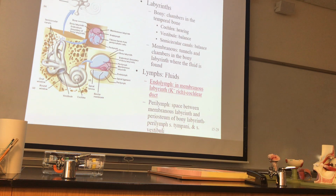The hair cells at the tip of the cochlea, if they activate and bend, you will hear the lower end of our frequency spectrum. Depending on where those hair cells are found, they give us the ability to hear the different pitches. If the hair cells are found at the base and they bend, you will hear the higher ends. If the hair cells are found at the tip, the helicotrema, and they bend, they allow us to hear the lower ends.